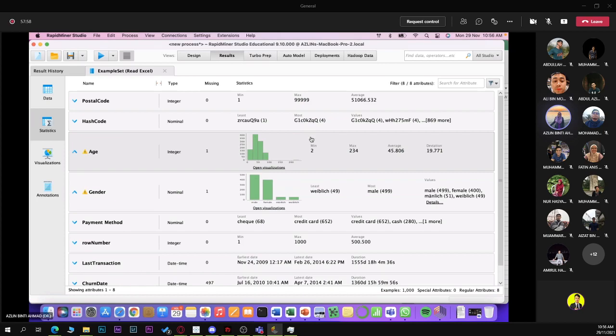Okay, so when we understand the data set and the attributes of the data, you can conclude, for example, for age, it says the minimum is 2, the maximum is 234. This 234 definitely you have to solve. Whether we want to discard or filter it, usually just discard, right? But how are we going to discard the 234 data? We'll see in a moment.